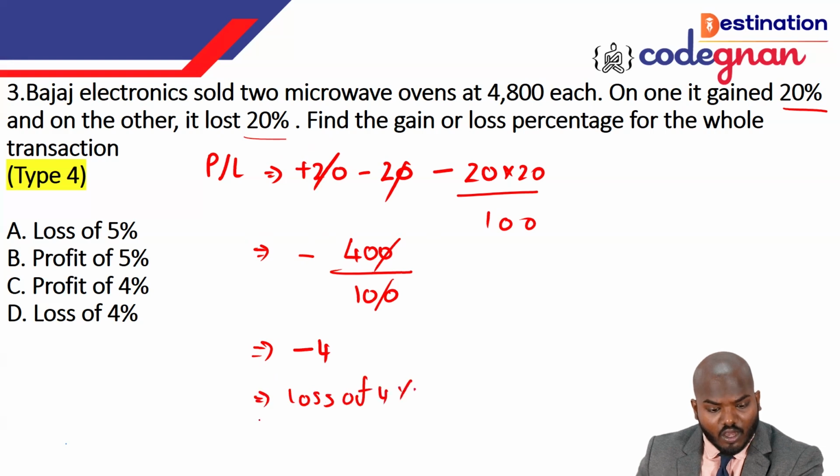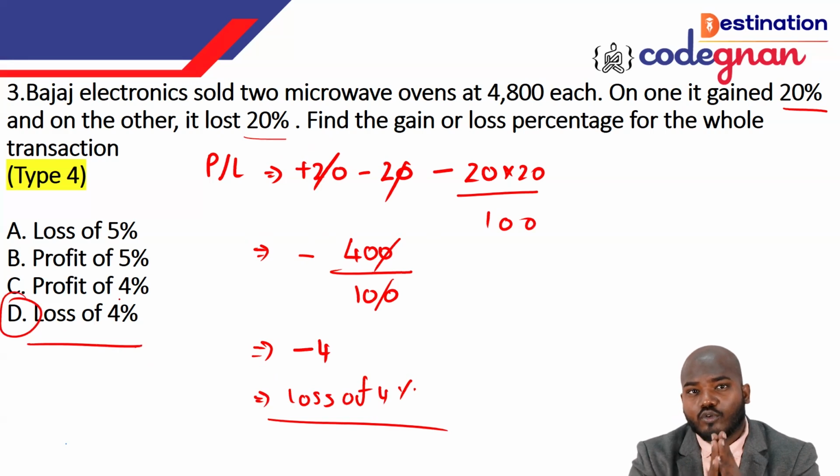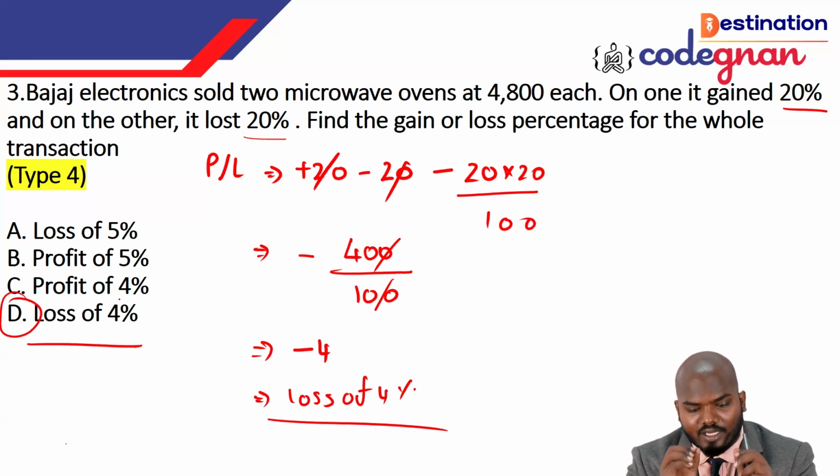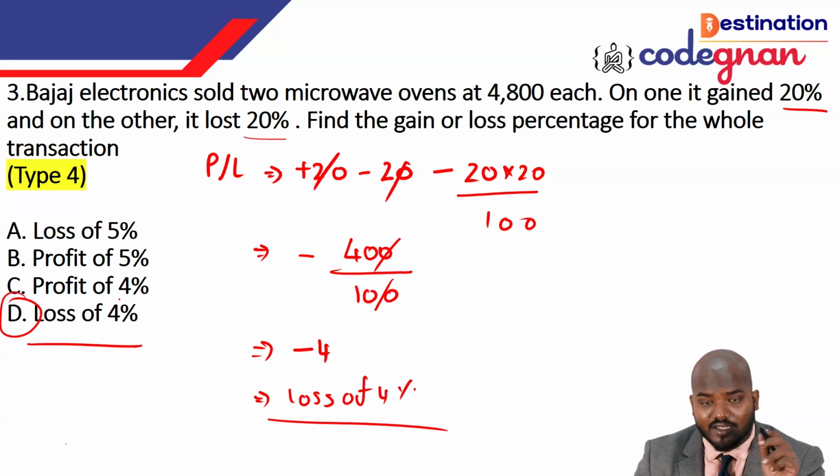Based on the options, you must check it out. Before you apply the formula, you have to check the options to see whether it is going to give the accurate answer or not. So you can predict if you are using the simple formula. This is not a very difficult formula to use here. You can apply it in a very simple method so that you can get the idea in a very quick way and get the answer also. So based on the options, you have to decide in this particular type 4 method. Okay, we'll move on to the next question, guys.